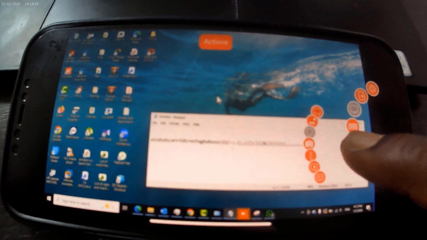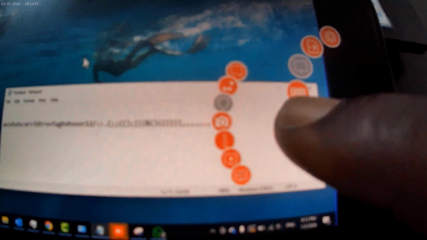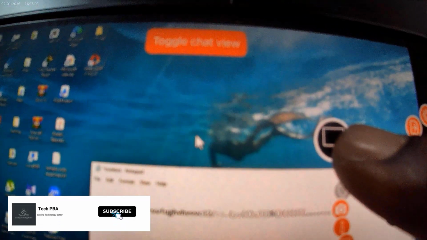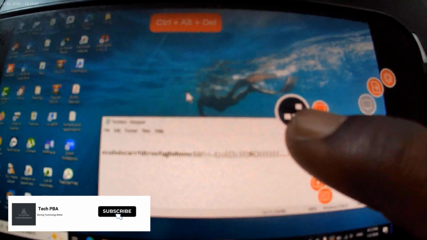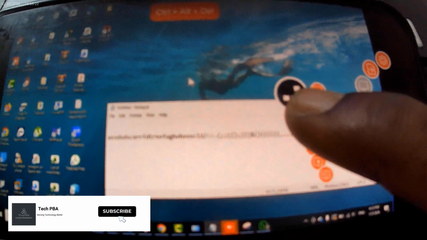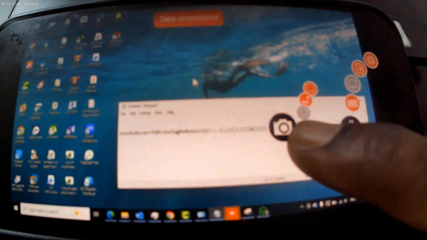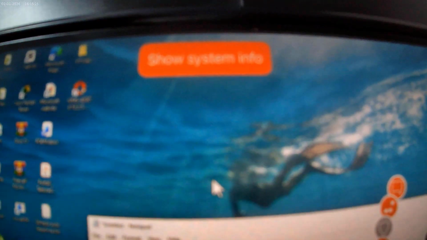Slide your finger again, and then we have the actions tool, and in the actions tool we have extra tools. You can toggle the chat mode, you can send control delete. You can request administrative elevation. You can take a screenshot of your phone's screen while connected to the remote computer.